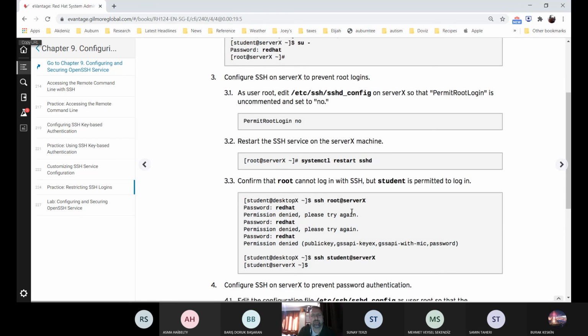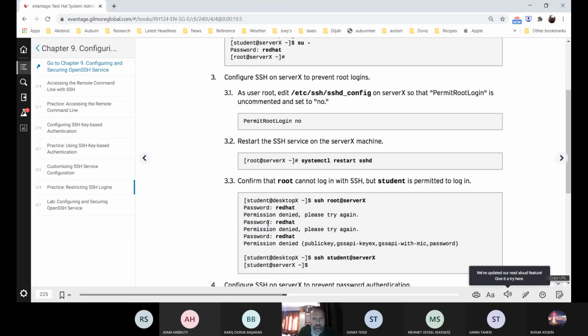Why do you think it does not say root access denied, root access not permitted? Why does it say please try again? Because no matter what, if I put in the wrong password, it's going to say permission denied, please try again. If I put in the correct password, it's going to say permission denied, please try again.